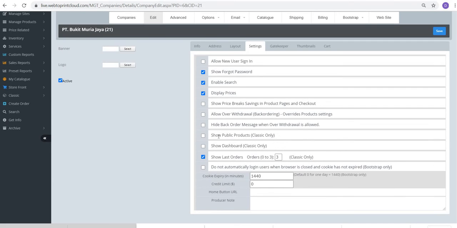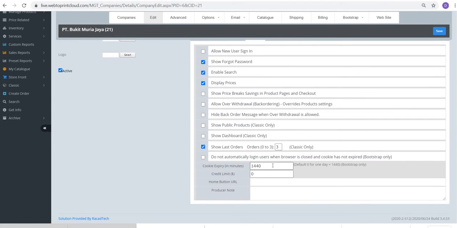This is for inventory. And down here we have different customers have different security needs. So you'll have one customer who says, look, I start ordering on Monday and I keep putting items in my cart till Friday, and Friday I place my order. I don't want to have to log in and out every time I go to add something to my cart. Then you have the other customer that says, well, if I'm in the middle of an order and I get called away from my desk, I don't want somebody else going to my desk and putting items in cart and ordering for me. So I want to be logged out within 5 minutes of inactivity.